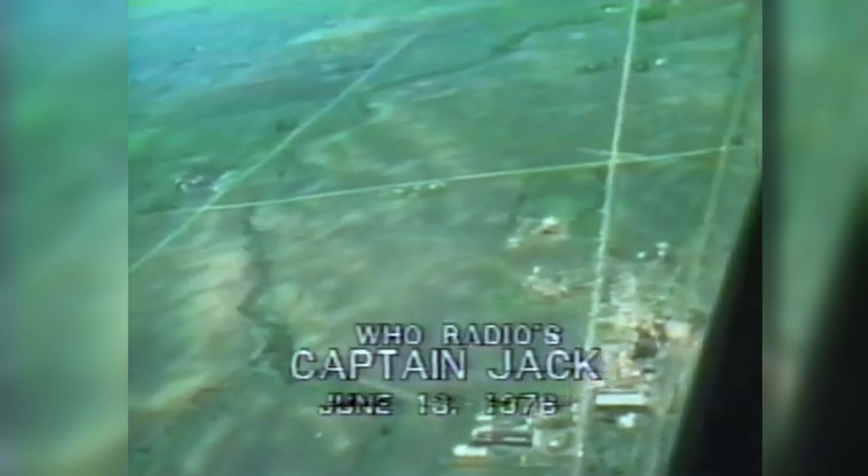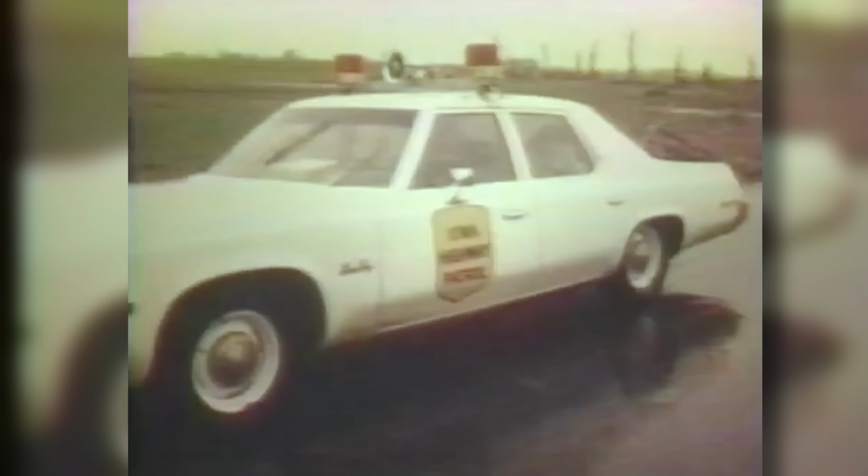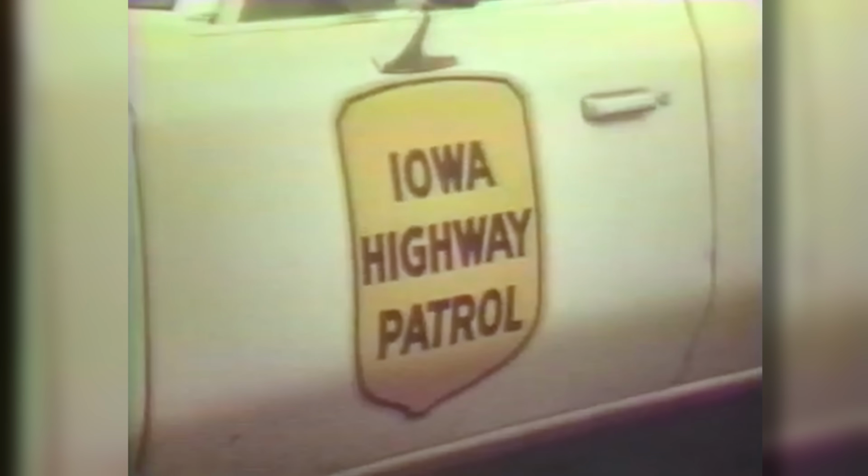Even though there were different opinions on the way the event unfolded, there was no denying that the small town of Jordan, Iowa endured the worst of the storm. Okay, I'm over the town of Jordan now. The town of Jordan, 3 miles east of Boone, has been hit. A grain elevator and 2 farms were destroyed there. The houses were completely leveled. There's an ambulance and several police cars there now. They have been destroyed. There's nothing left, just some foundation.